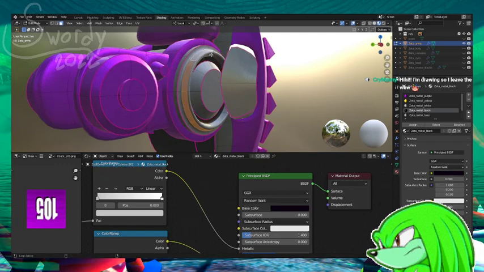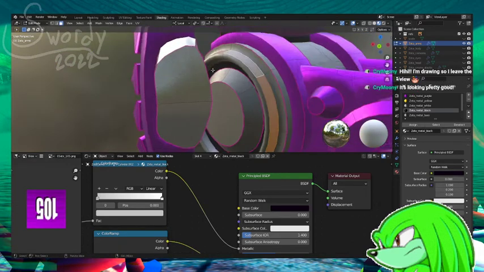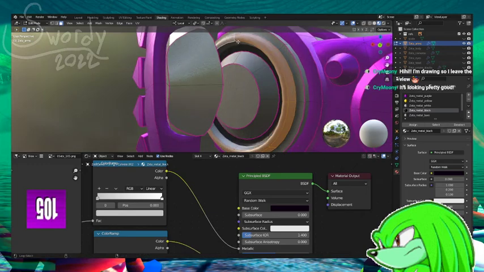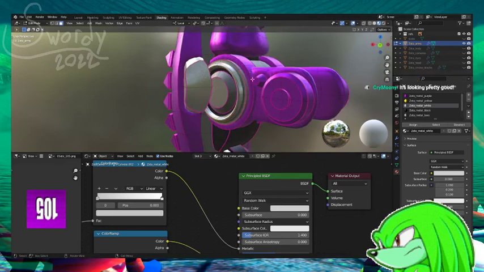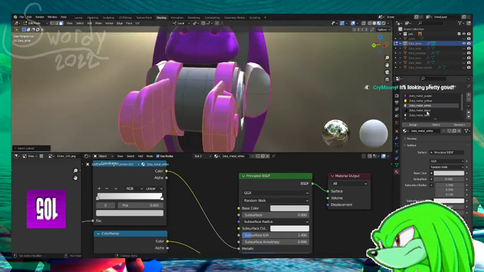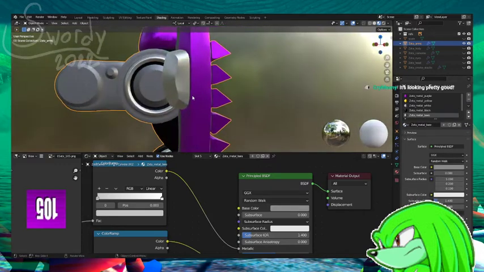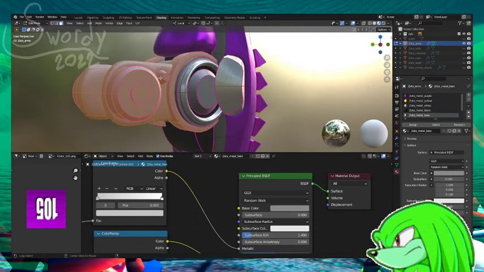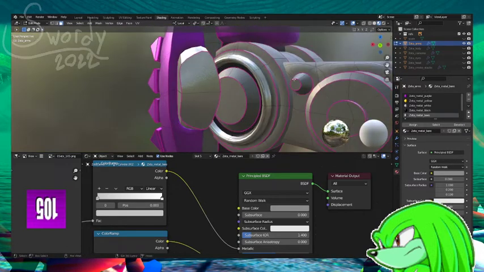This outer section will be white. Get all of this, make that bare metal. Make this part here on both sides white.